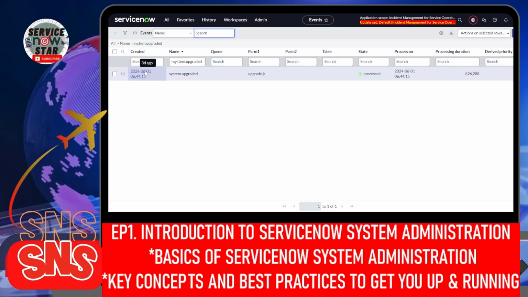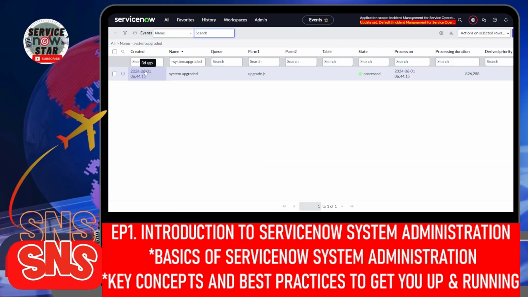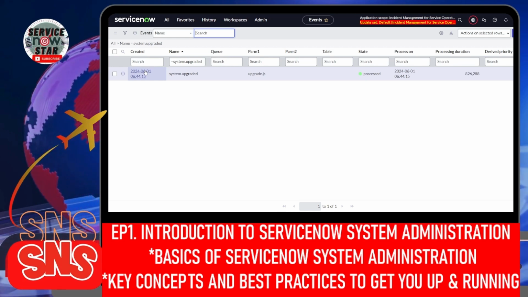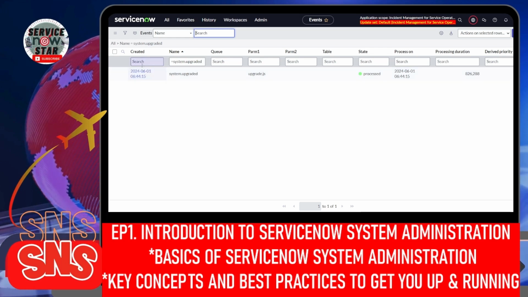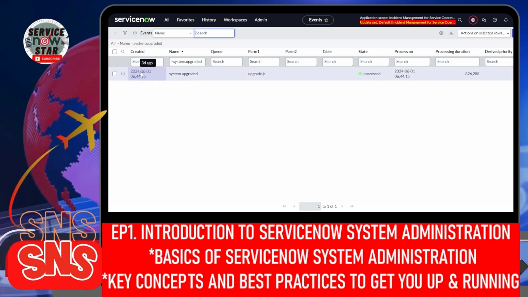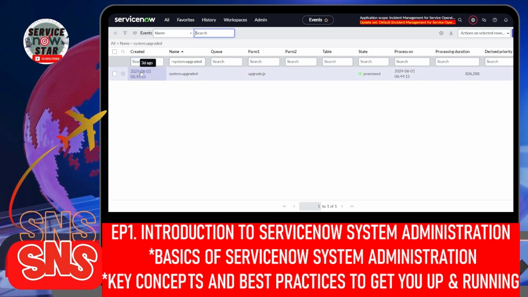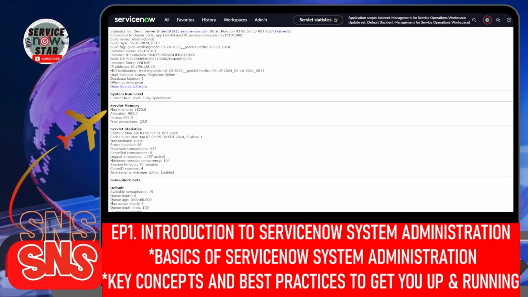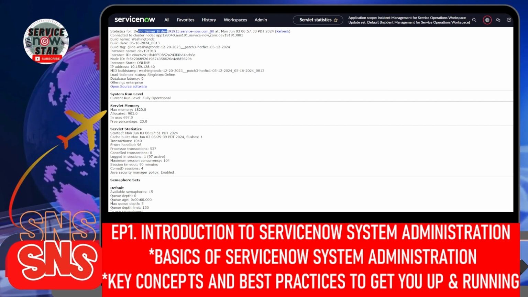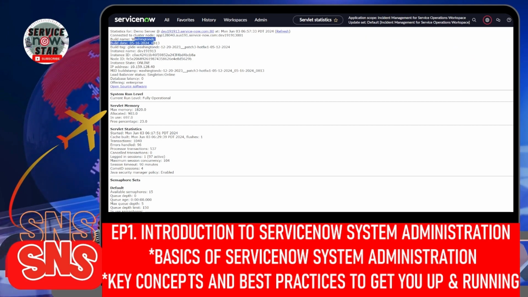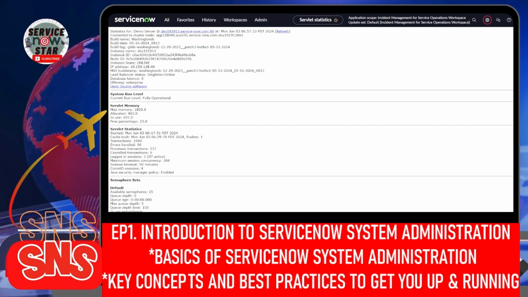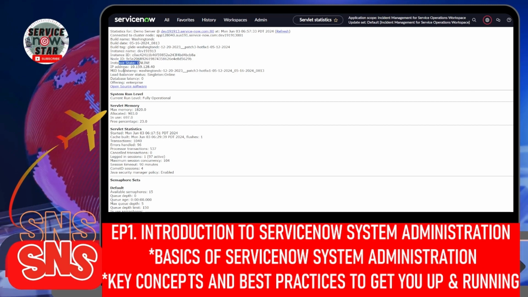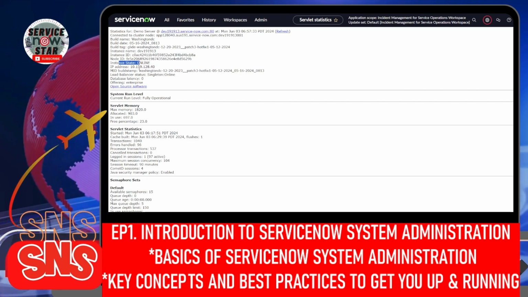Another important thing is to make sure your instance is patched, if there is any patch that needs to be done within the instance. Here I have my instance. It was recently upgraded, 3 days ago, and you can also take a look at stats.do. You can see when the build is, and what version it is running, and so on. Those are important things you can check as well.